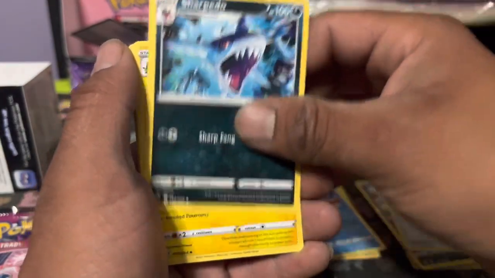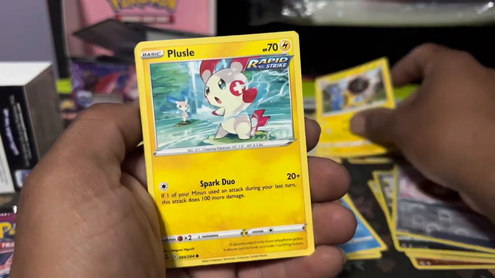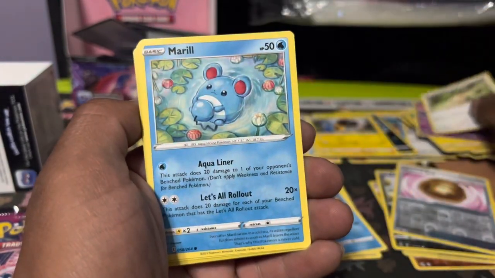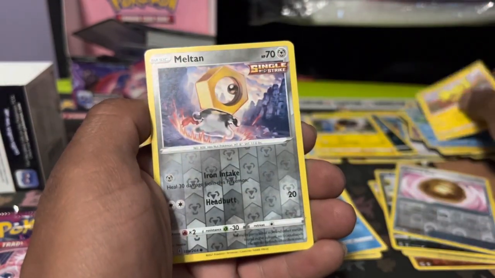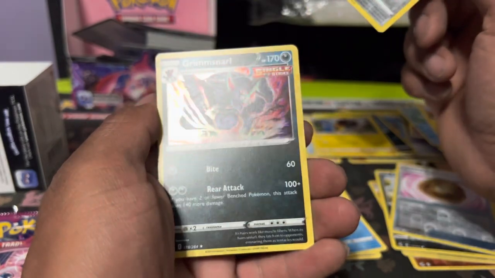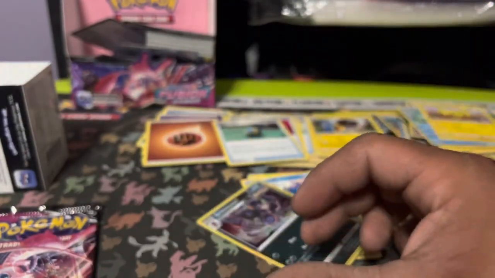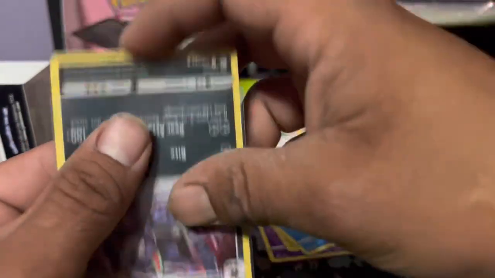We have Sharpedo. Heliolisk, plus a little bit of badass. We got the Muna. We got Meows. Meryl. Helioptile. Meltan. Damn it, Grimmsnarl holographic. The reason why I don't want to get these holographics is because it's just a spot that could have been reserved.